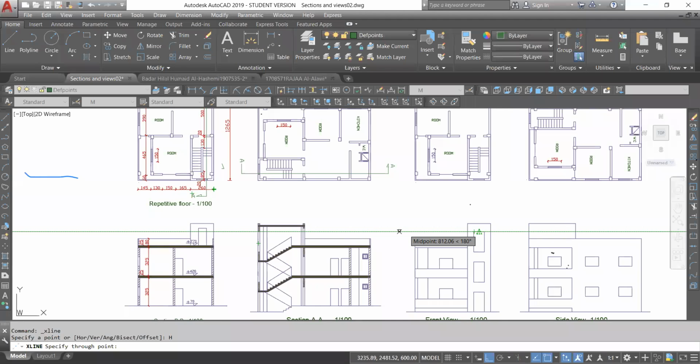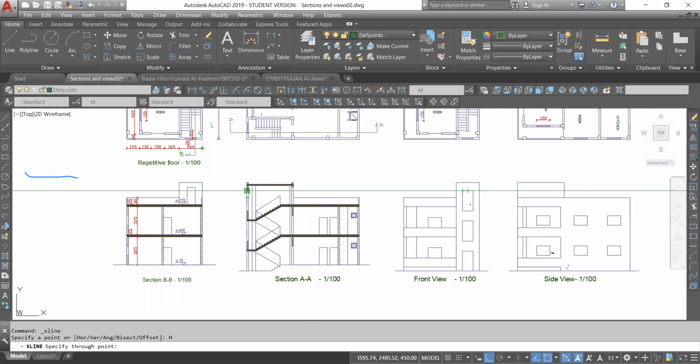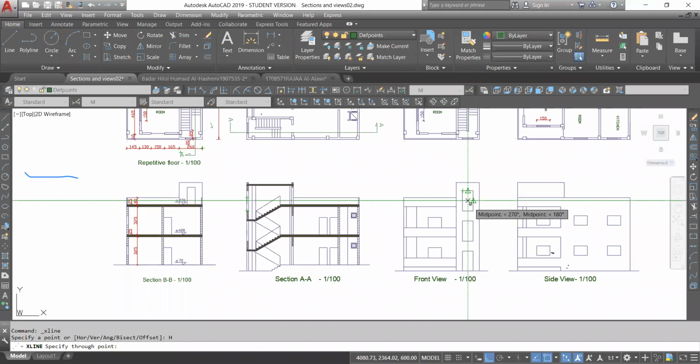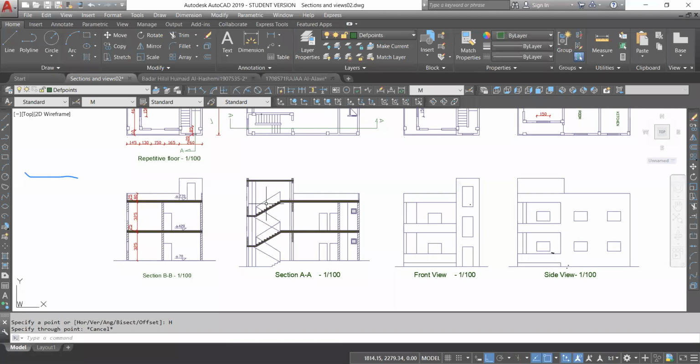This window is the same as this one. Also this window here is the same as this one. So they must be aligned.